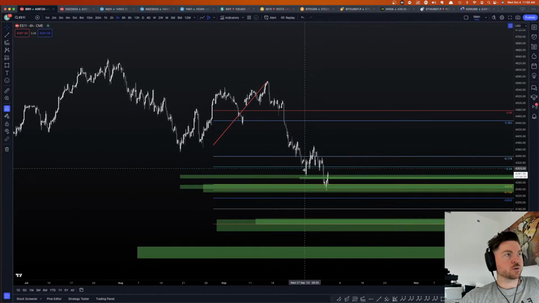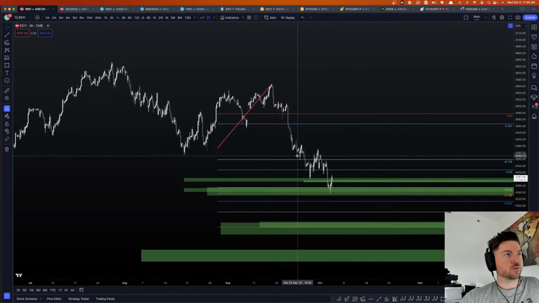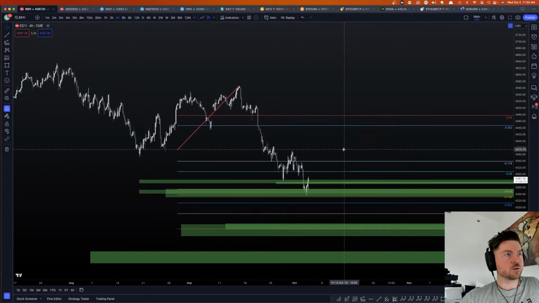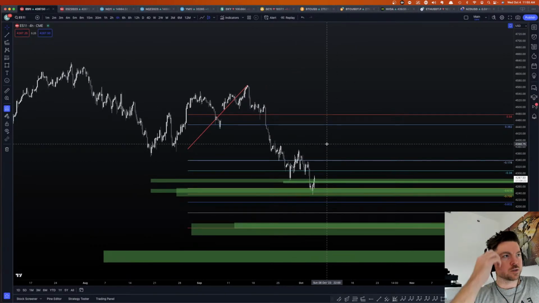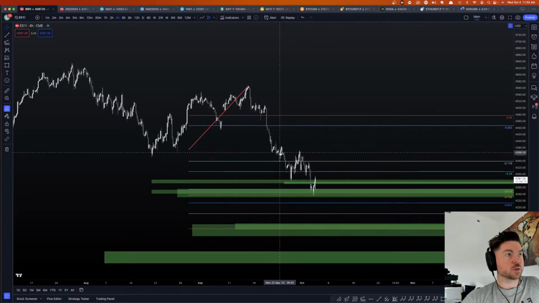Last Wednesday we were around here, and that was going off a similar idea for the NASDAQ, thinking that this was an ending diagonal. I did mention that this was looking a little more impulsive though, and so it doesn't surprise me that this didn't end up being the low because of how deep this came.